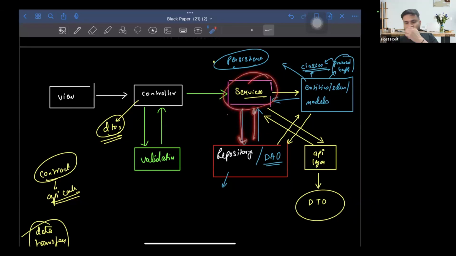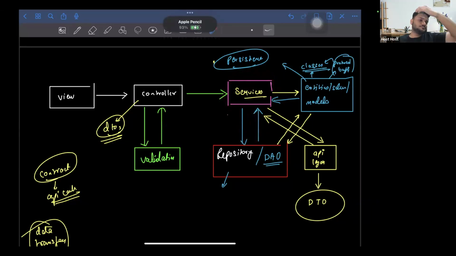Think about any application. For example, let's say you are Flipkart and you want to place an order. Now, to place an order, you need to get the product details for which you want to place the order. You need to get the user details and everything. Can I say that, Rahul? Okay. Now, these details are in your database. Can I say that?